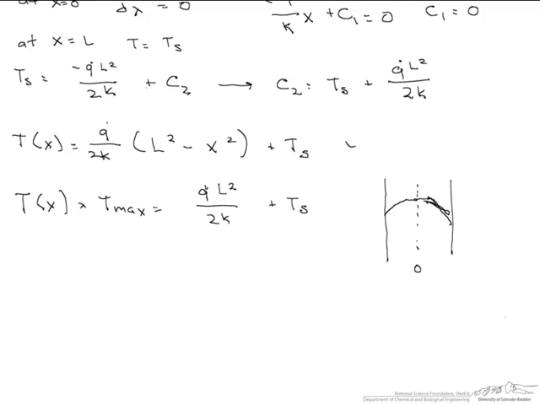Here is our zero, here is our L, here is our minus L. At x equals zero, there is no temperature gradient, dT dx equals zero. So we can use the same temperature profile that we found earlier. The question is now how do we find that T sub s.